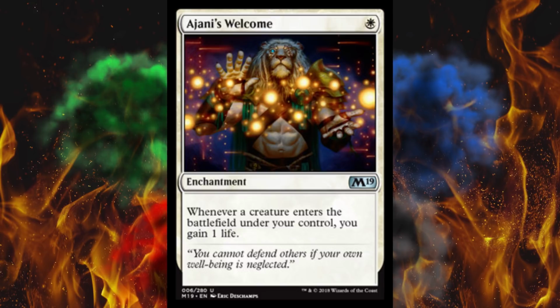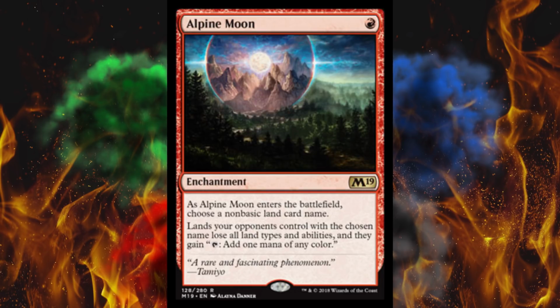I think it will be huge in life gain trigger decks, though. Absolutely huge. Next up, we've got Alpine Moon, aka Blood Moon Jr. This is a rare. I feel like it should be. It's a 1-cost enchantment, and when it enters the battlefield, choose a non-basic land card name.